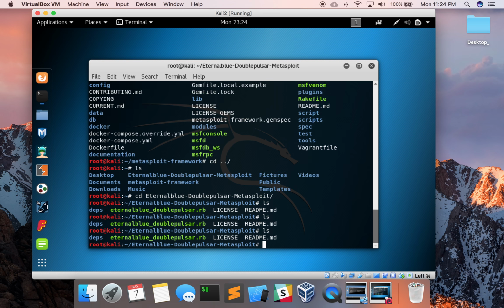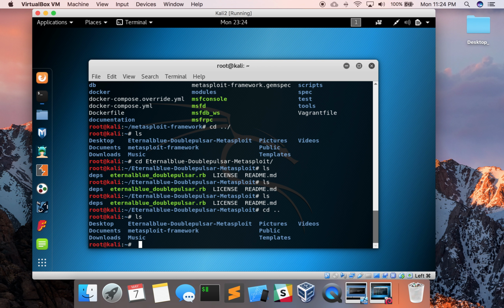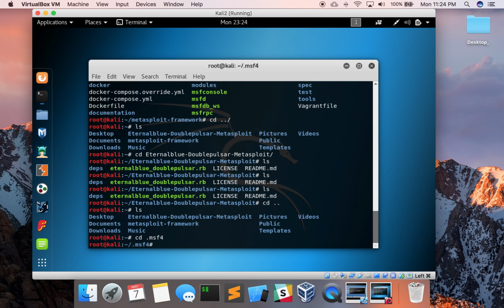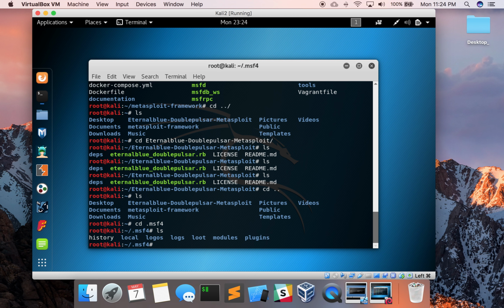And a neat trick is once you've cloned the Metasploit framework, you actually can just open up this repo. It's hidden, so you don't see it when you ls. And in fact, you don't want to copy these two files, EternalBlue and deps, here. You want to copy them inside the .msf4 directory, and they're going to automatically populate in the Metasploit framework.